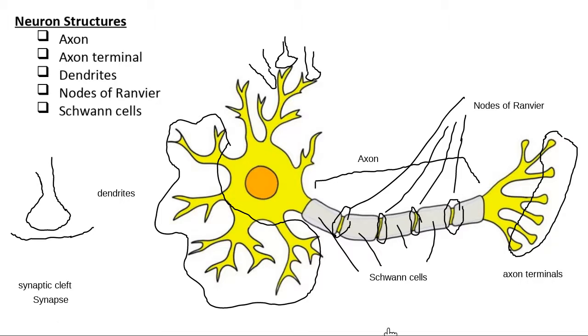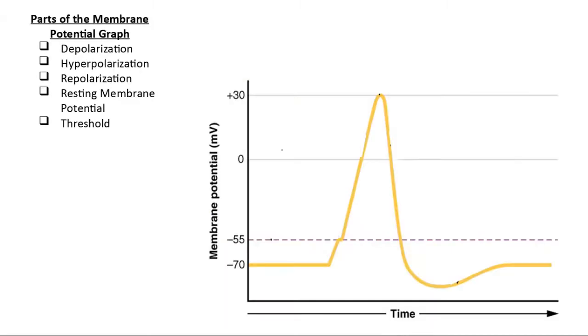All right, one last thing that I had us do was work on labeling our graph here. I know I heard at least one of my groups mention that this graph is not the first time you've seen it. We saw it way back in Unit 1, so hopefully we learned a little bit about it in Unit 1, and we'll just keep reviewing it here in Unit 3. We are looking at a graph of the membrane potential of a neuron.